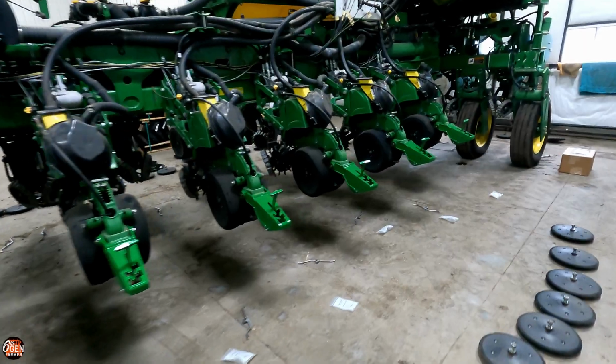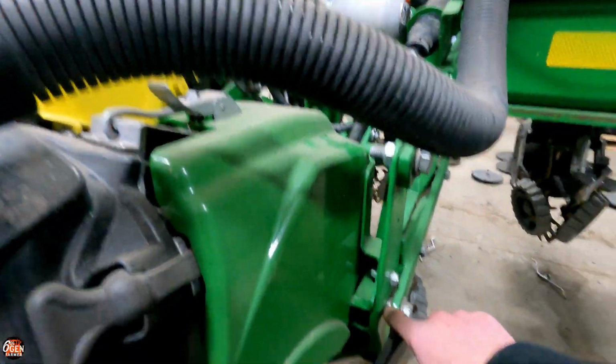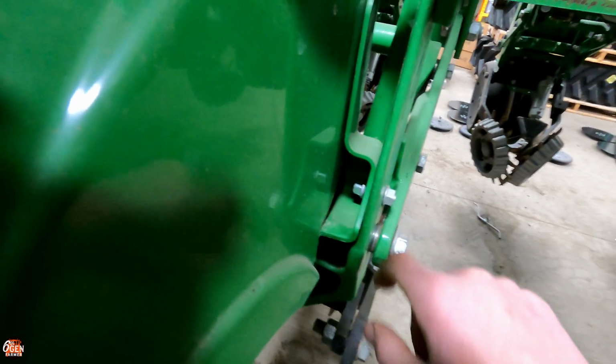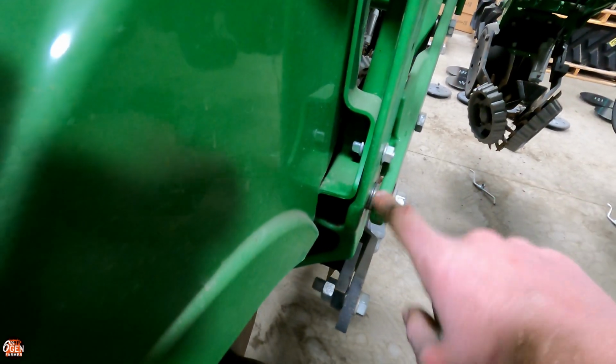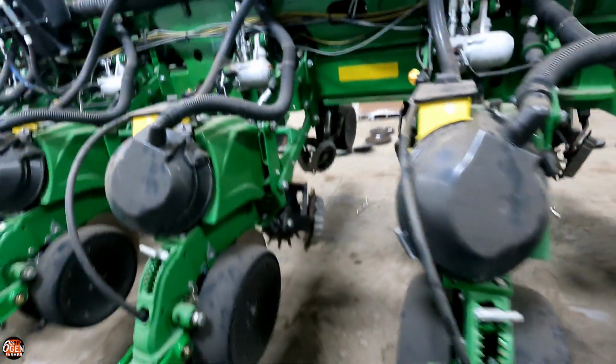Well, I got all these brackets on. I'm going to wait for these wheels for a little bit. I got Trevor helping us out. He is replacing some of these bottom bushings. Last year, the bushings that we were sent were slightly the wrong size. So we got little spacer washers in there, but they sent us the correct ones this year, so we're replacing those. Pretty easy thing to do.